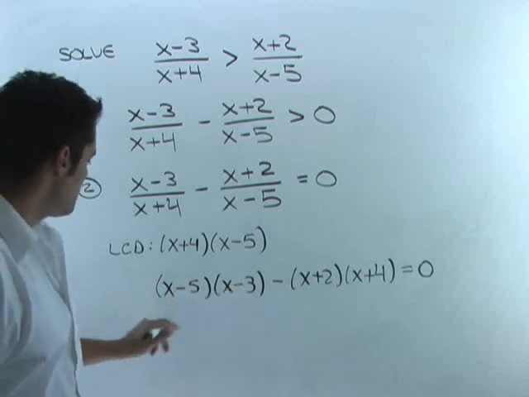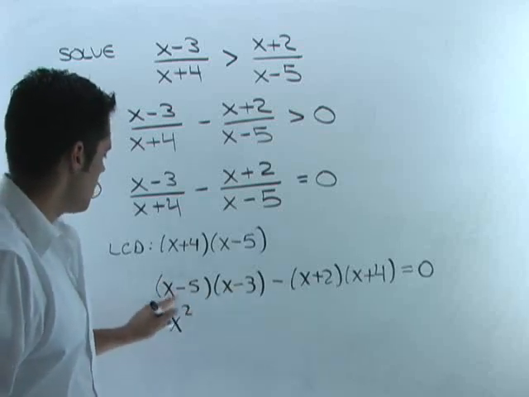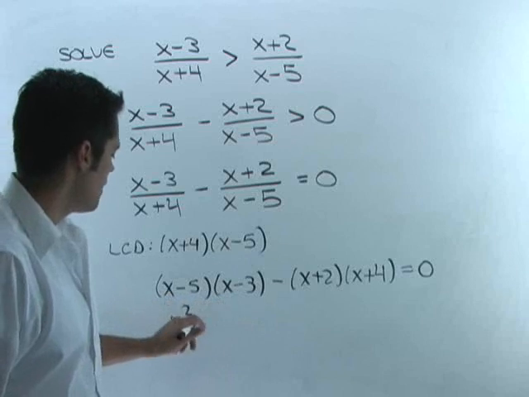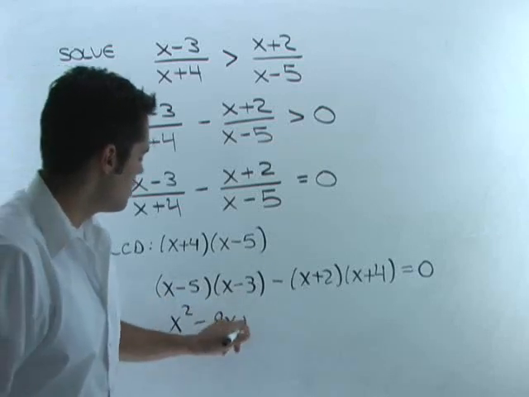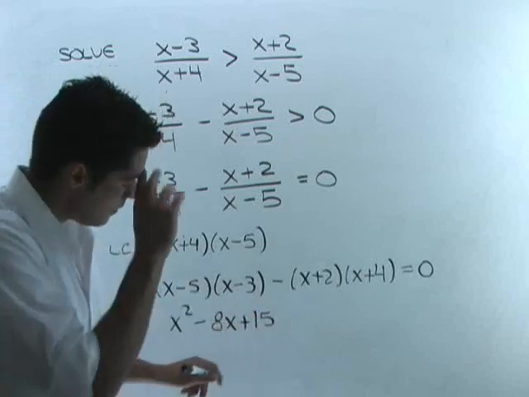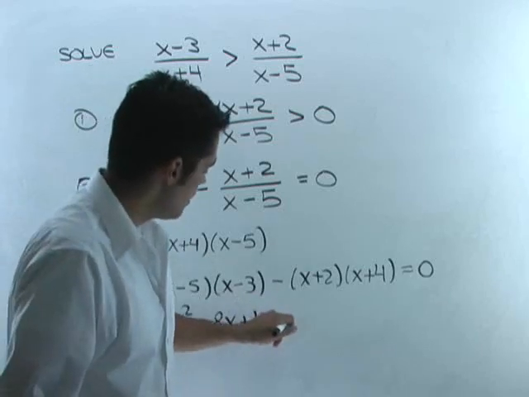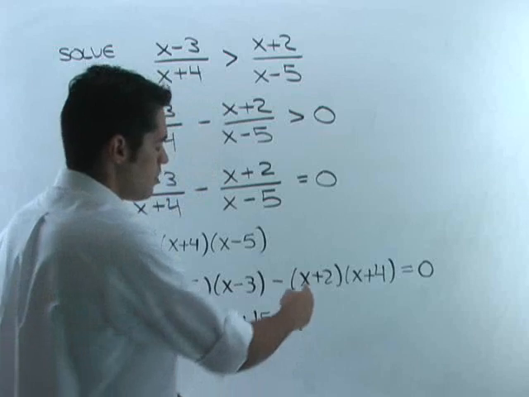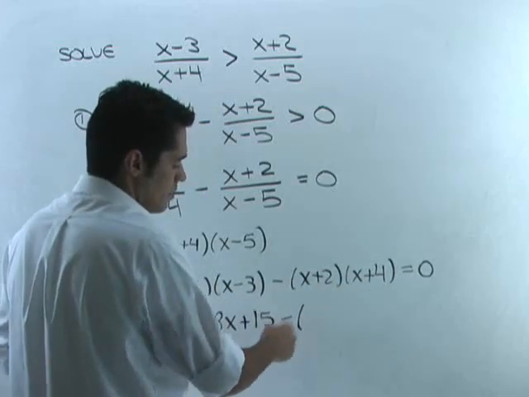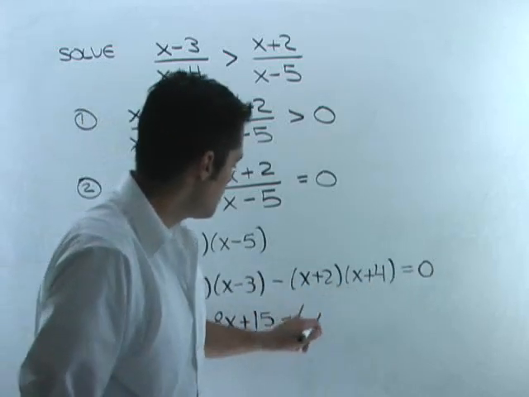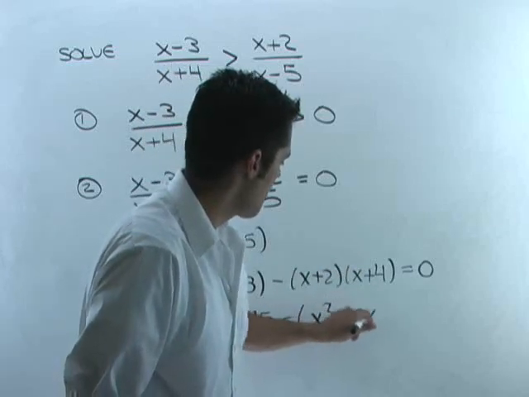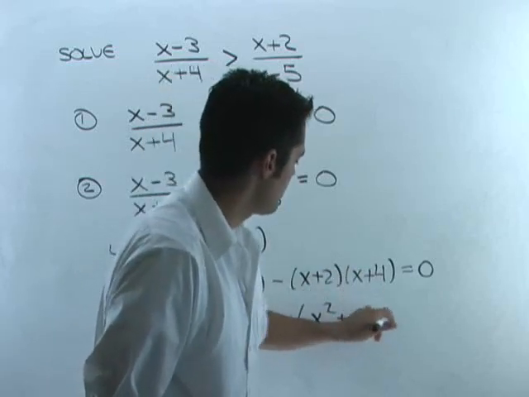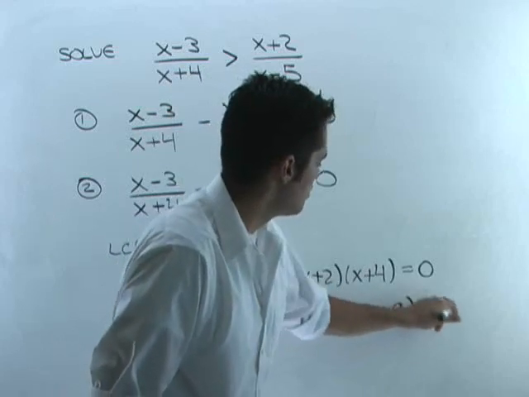So multiplying this times this, you would get x squared, you get minus 3x minus 5x, which would give you minus 8x. Then negative 5 times negative 3 is plus 15. Now be careful here, because you have subtraction. You're going to do minus now. I'm going to multiply all this out, and remember we'll subtract, so we'll distribute this through. But this would give you x squared right here. Then you'd have plus 6x, then you'd have plus 8, and then equals 0.